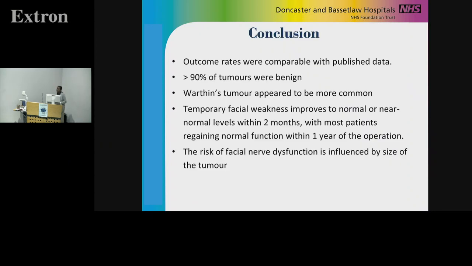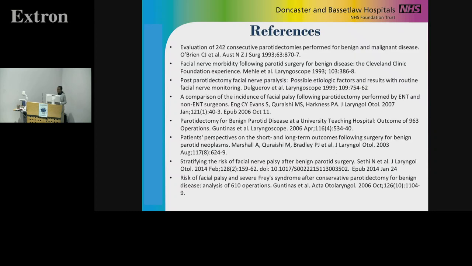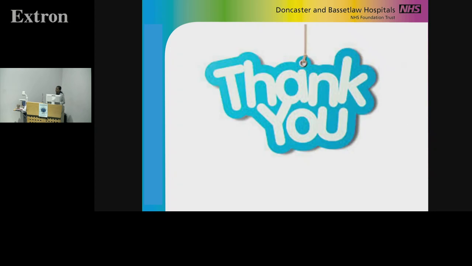So to conclude, our outcome rates were within the expected standards. More than 90% of the lesions were benign, possibly because of the referral of the malignant ones. Wharton's tumor appeared to be more common, which could be attributed to the aging population. Facial weakness or paresis is quite unavoidable, but complete recovery can be expected within the first few months. The larger the size of the lesion, the higher the risk of complications, but meticulous dissection helps to reduce the risk. These are my references. Thank you.